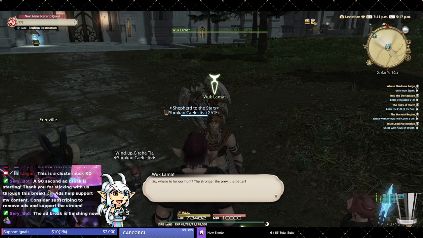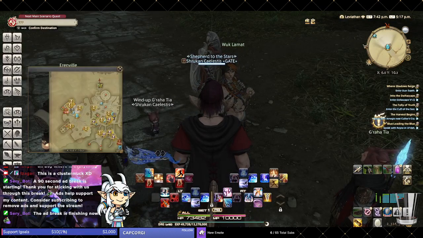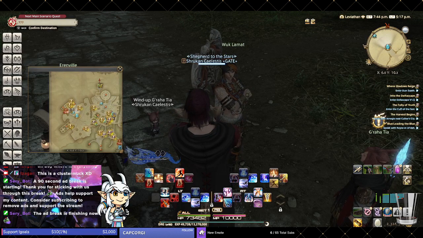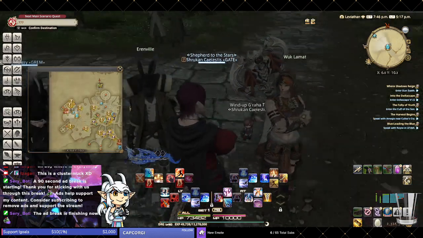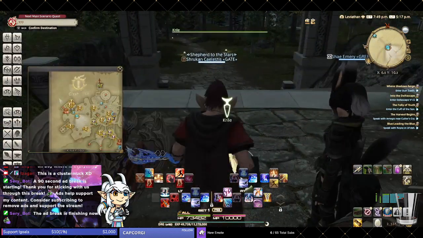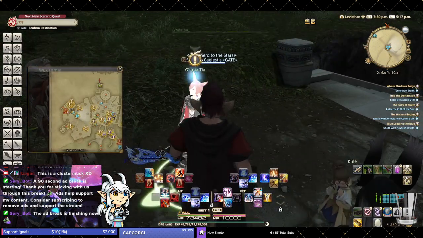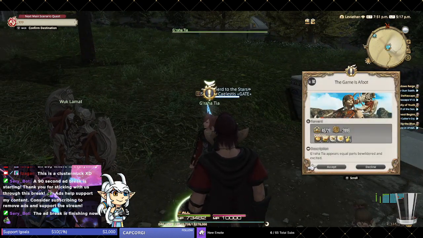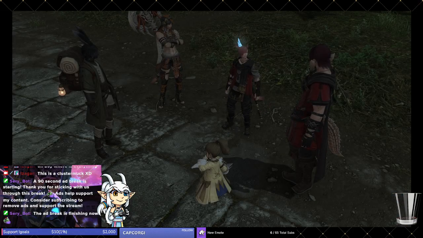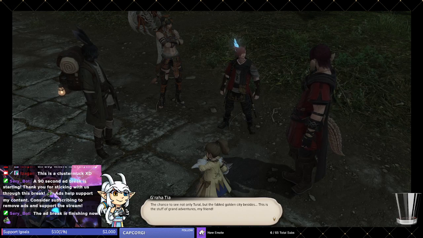So where to for our hunt? The stronger the prey, the better. Go back to removing the filters since they're not helping. There we go. Now it goes. Now well. Oops, I didn't read that.